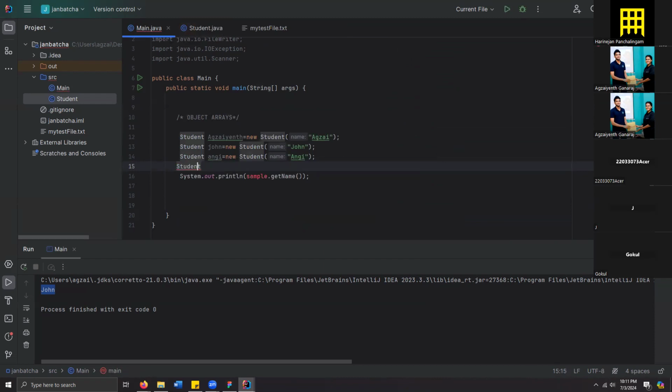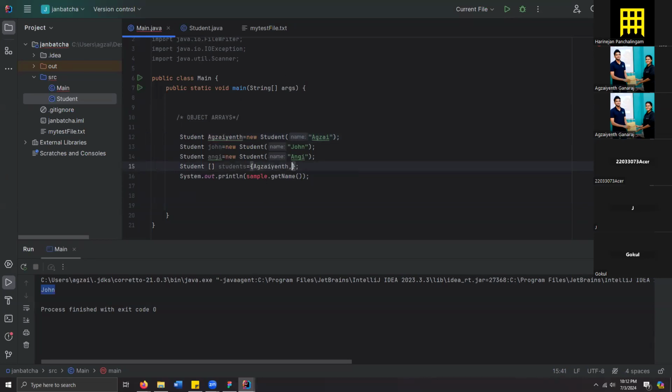So now we can create an array, right? So we're going to say Student array. Let's give a reference name for this array. Let's say students, and we are going to say it's equal to, and we're going to create the set of elements. Inside this, we are going to pass the objects which we created.